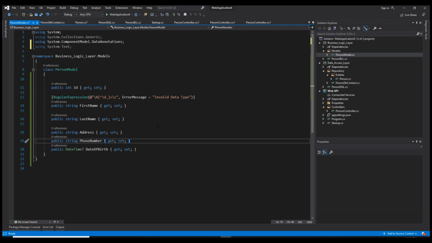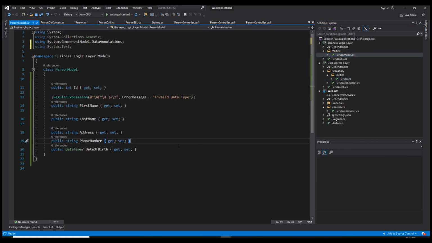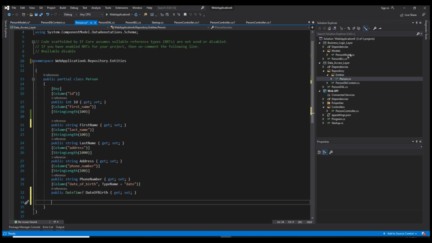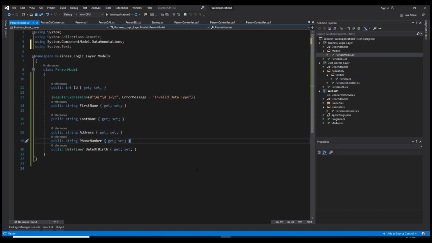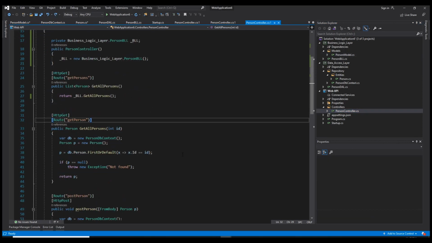Plus we're going to use a package, the AutoMapper package, to map our entities to our models in one line of code. So we don't have to manually set the first name here, add the first name here, start manually giving each value to its correct model. You're gonna understand better when we install the package. I'm gonna go back to the controller, and now let's take that. Let's take all that function actually.